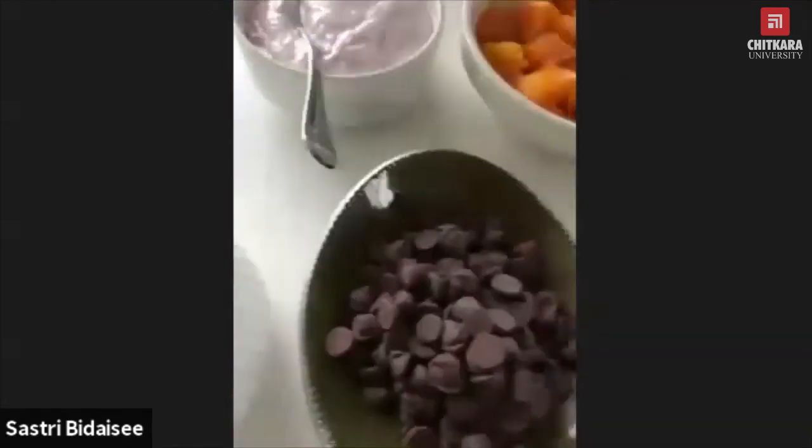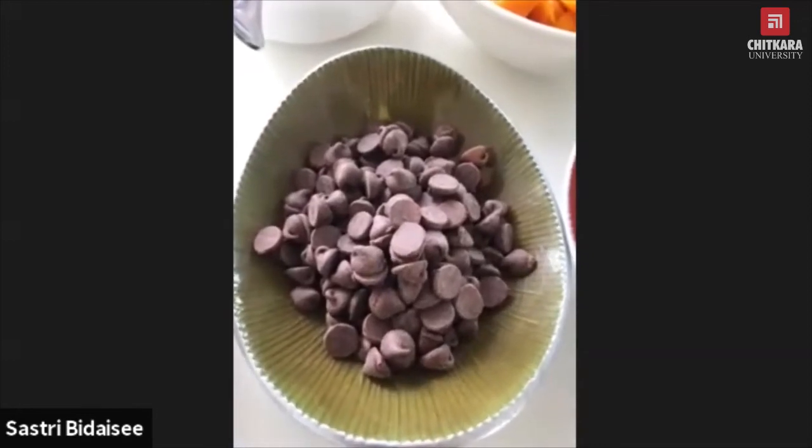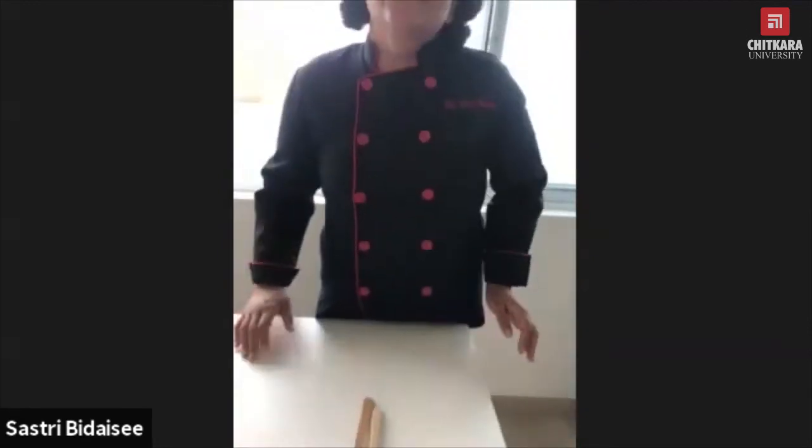Then we have chocolates. So I'm using semi-sweet chocolate. Semi-sweet chocolate has a lot of antioxidants and something called bromelain. Bromelain in chocolates is the happy place. So if you're anxious or sad, eating a little bit of chocolate hooks you up, gives you a little bit of happy. Like rum. The rum will give you that, but I can't give you rum in the chocolate, so we're just going to use the chocolate. I can drink the rum, but you can't. So we're going to use the chocolates.